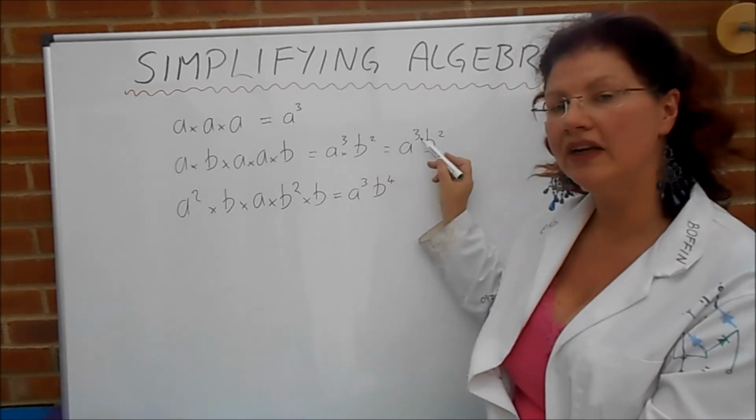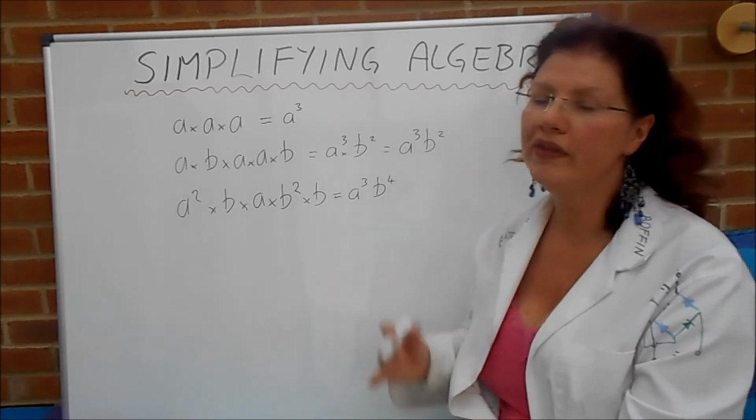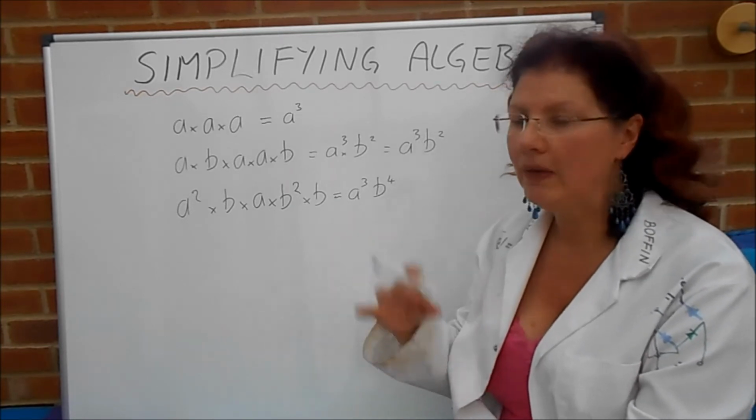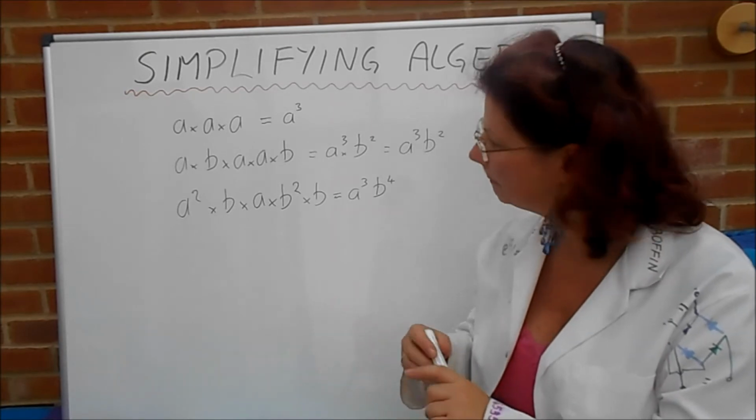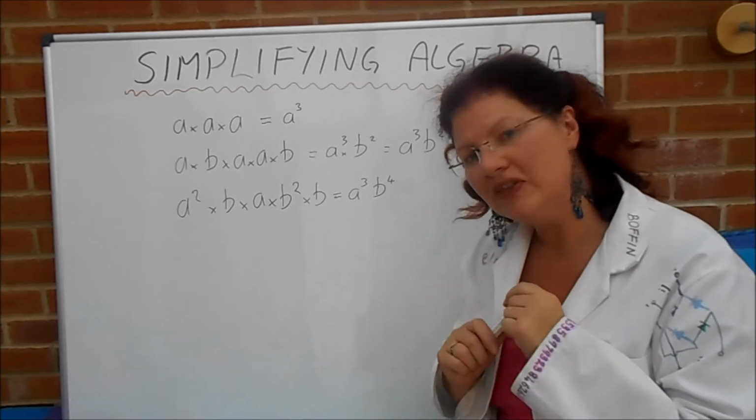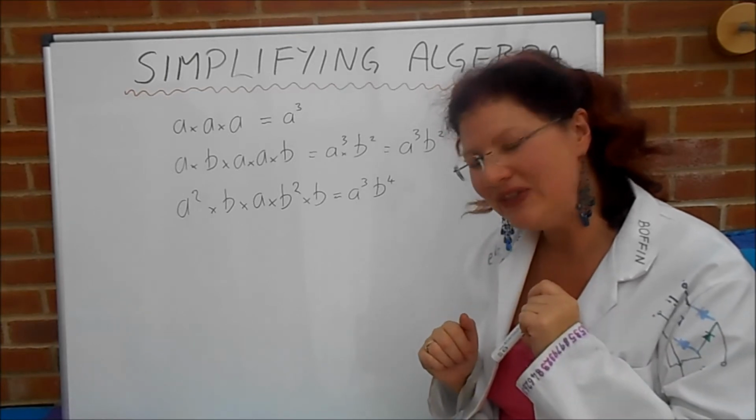2 we pronounce as squared, 3 we pronounce as cubed. All the other powers we just say to the 4th power, to the 5th power, or to the 4th, to the 5th, and so on like that. There's no special names for them. Okay? Talk amongst yourselves while I just change the board, and there'll be some for you to do.